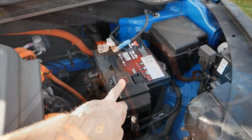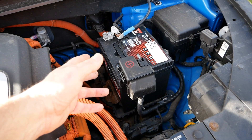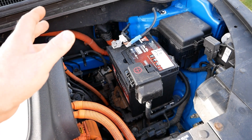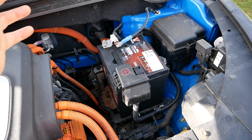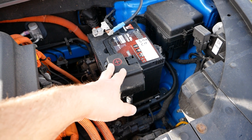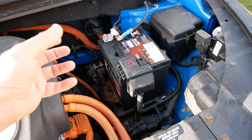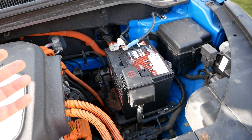This is your 12 volt battery. All EVs have standard 12 volt car batteries, just like petrol and diesel cars, because all the car's electronics — the ECUs, the dashboard, the headlights, the wipers, the stereo — all of that is standard 12 volt stuff. So it still requires a standard 12 volt to run the car, and just like a normal car, if your 12 volt battery is flat, an electric car isn't going to start because it can't boot up or switch on all those ECUs it needs.